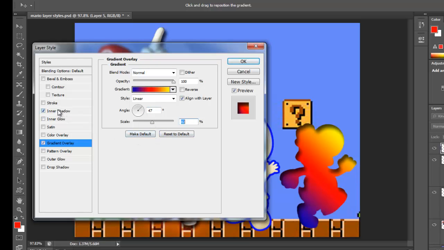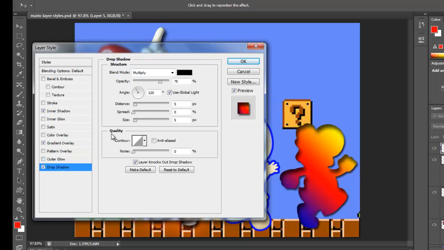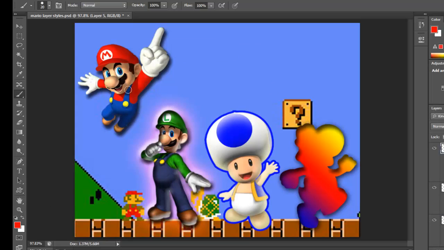So I've got a combination here of an inner shadow and a gradient overlay going on. I could even add a drop shadow on that, and maybe tweak the spread and the size a little bit of that drop shadow. And so I've got three things going on here: an inner shadow, a gradient overlay, and a drop shadow. Wow. All right, so I'll go ahead and click OK on that. And all four characters now have some kind of layer style applied to them, and that's what I was shooting for here. So when you get something put together that you feel like, okay, cool, I got it, then you're done with this one, and you're ready to save it.